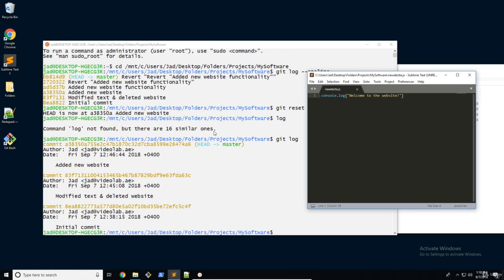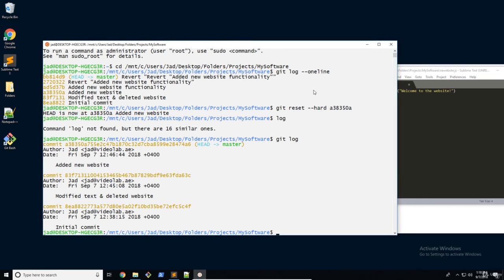So what you have to take away from this is if you're trying to only reverse one commit, maybe you made a mistake or added something wrong, Git Revert. But if you're trying to go back in time multiple commits, you will have to use Git Reset with a hard flag. So there you go. That's how to work with Git Revert and Reset.